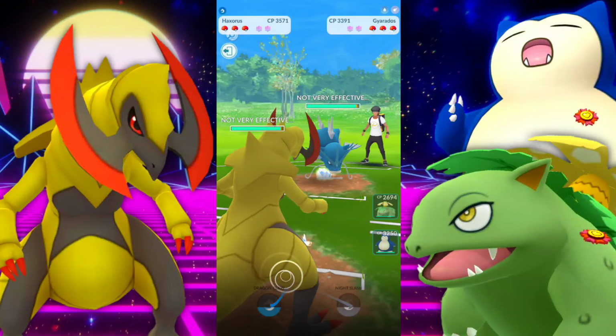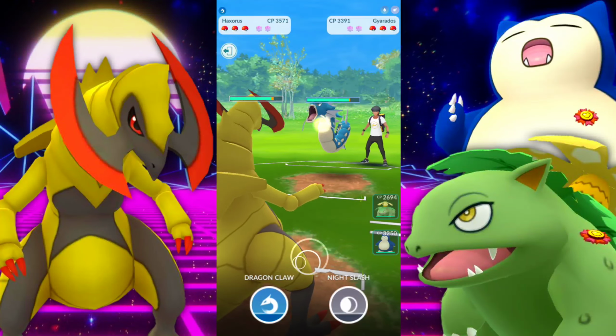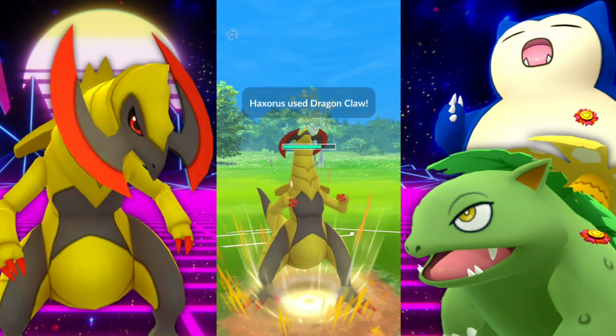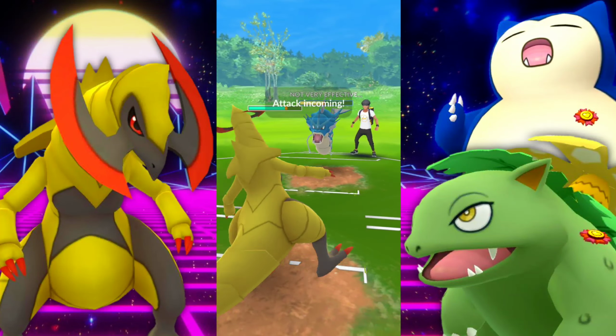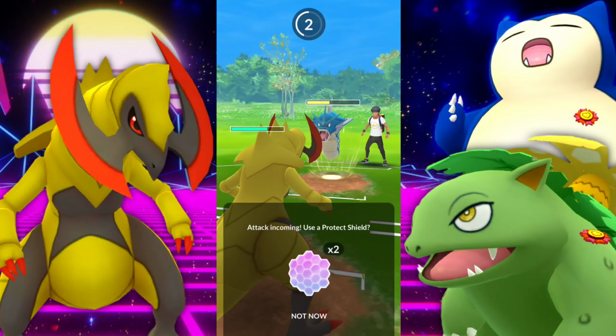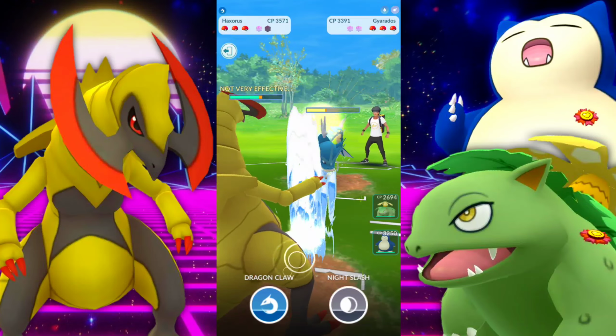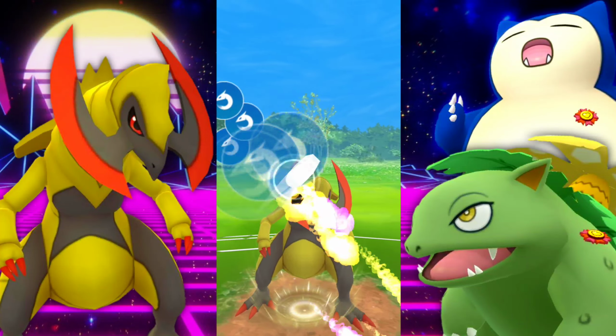All right. The waterfall, that's what I want to see. So we're going to go ahead and go for Dragon Claw. There's really no need to go for the Night Slash. I mean, you can if you want to try to gamble for the boost on the counter or doing more for your charge moves. But let's just go ahead and keep going for this. So they go for the Crunch to get the defense down.